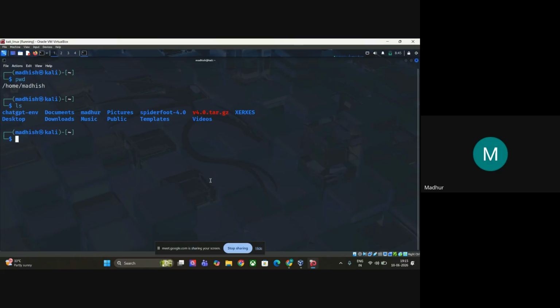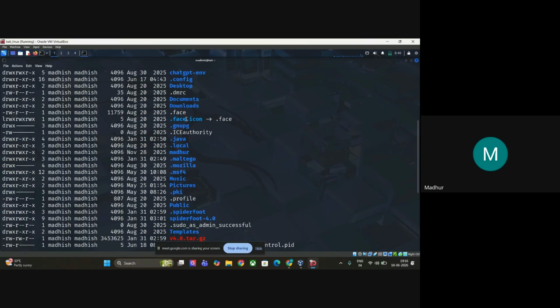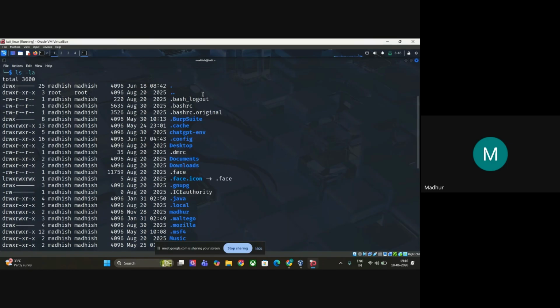If I want a long listing, meaning I want to find when these folders were made, then I will use ls -la. That will give a long listing. Here my output remains the same, but it is in long listing form. That shows when my folder was created or last modified, and the process ID assigned to my folder.